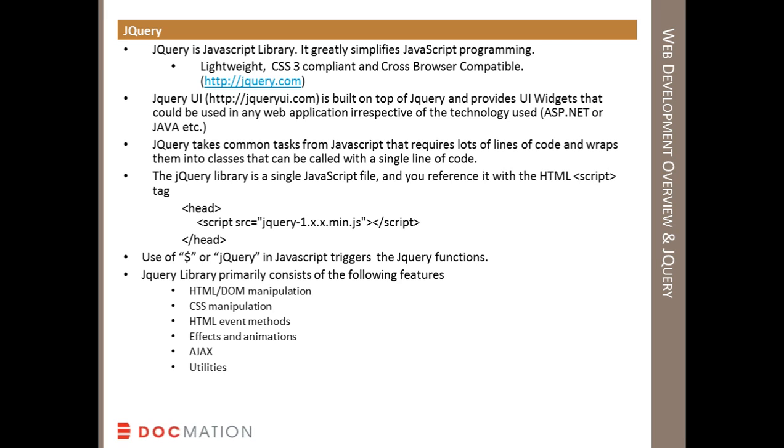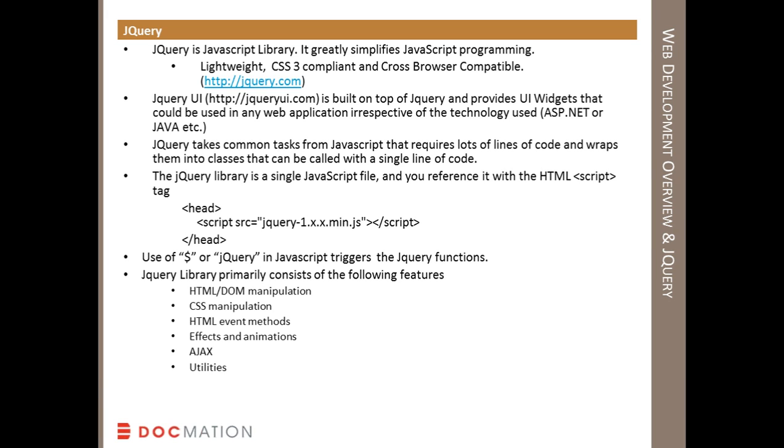If you have to write it in JavaScript, I have to write some 7 or 8 lines of code to loop through all the elements in the page. If the element is a checkbox, then mark that value to true, and that code would require some 6 or 7 lines of code. If I do the same thing with jQuery, I could achieve the same functionality with a single line of code. So jQuery is no magic. It is no separate language by itself. It is just a JavaScript library.